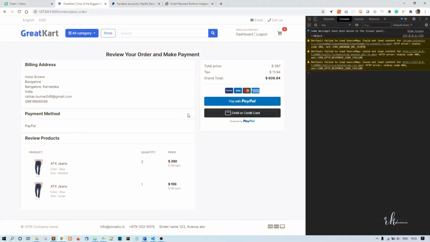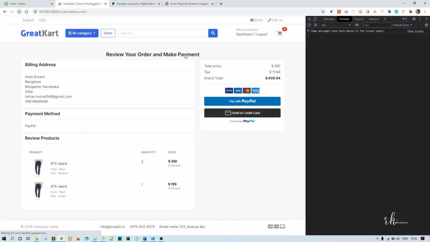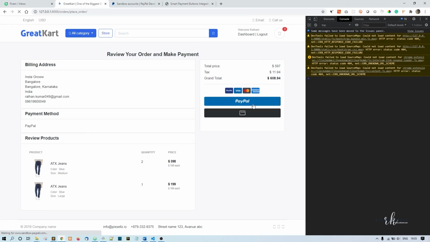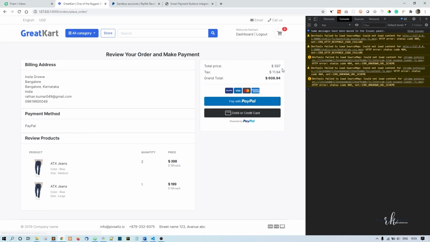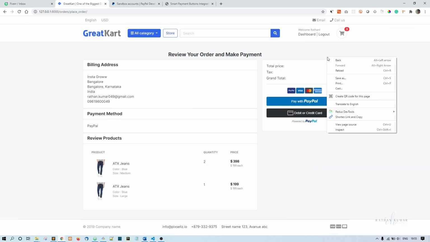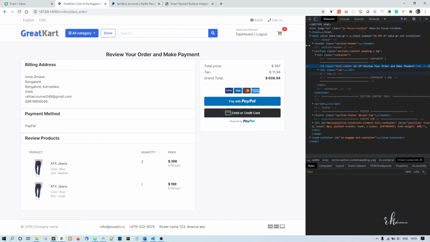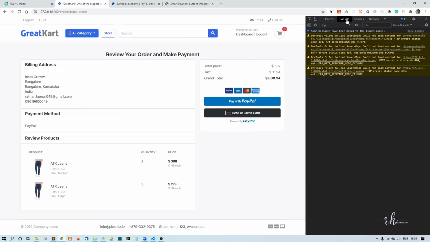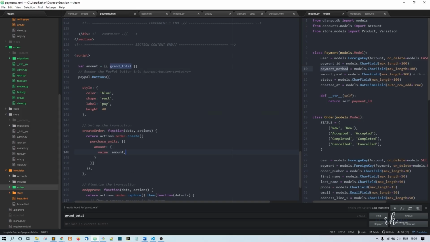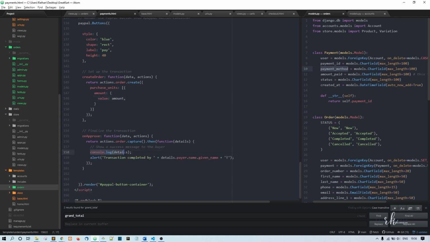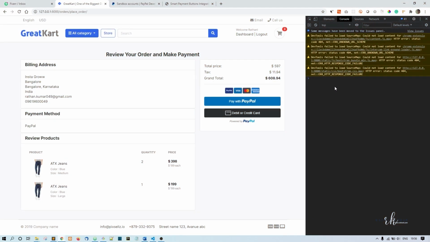Next, if you now click on pay with PayPal, let's see. You guys open this console: click on inspect element, and now you can see the console. Here we are going to print the transaction details, because we are console logging this detail, so that's where it is going to print.